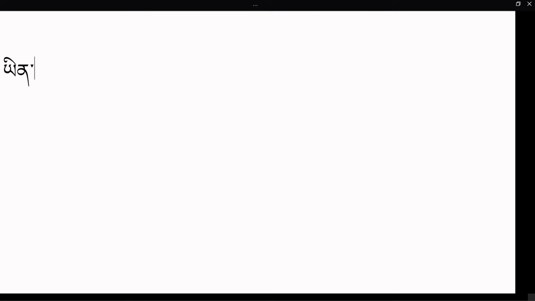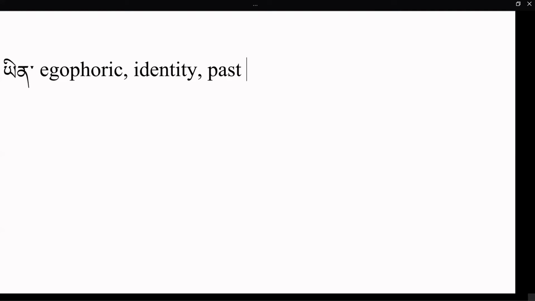Yin is egophoric. It refers to, for example, identity. It's also used as one of the pieces of the puzzle when you're making the past tense, and also one of the pieces of the puzzle when you're making the future tense. So again, this is not exhaustive, but this is a good starting point to get you understanding where you're probably going to see this particle yin, which some say even in and of itself is not necessarily a verb. It marks verbs. Sometimes it functions as a verb, perhaps. I'm not a linguist. This is just what I've come to understand in a practical matter.